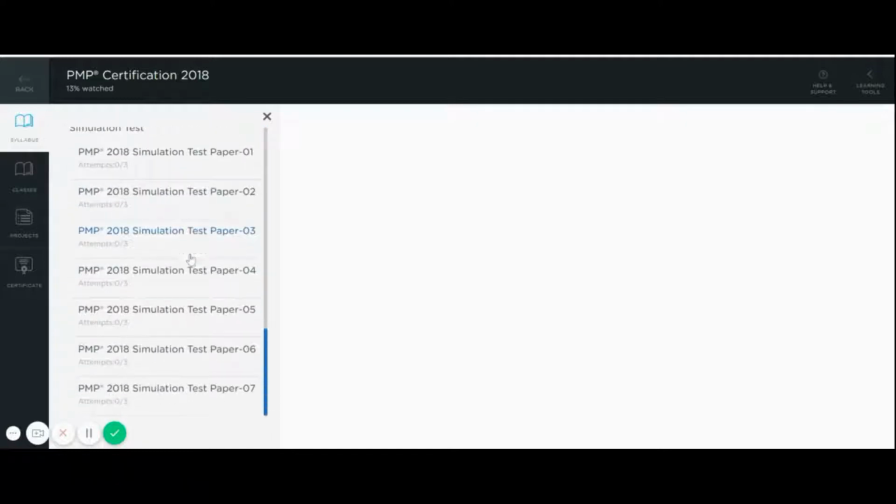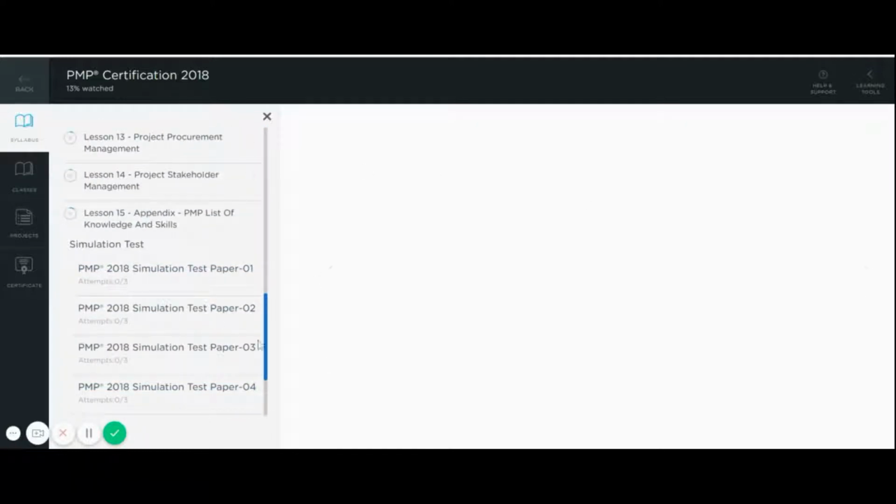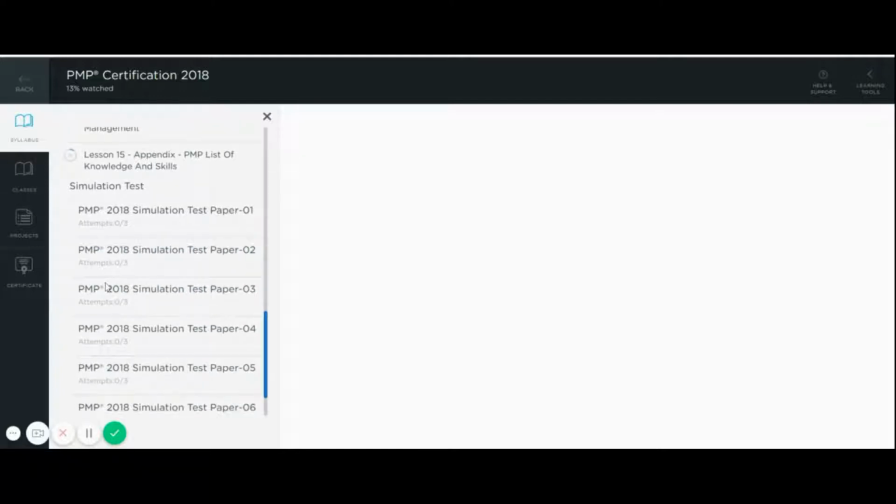And I left these simulation exams. After completion of everything, you are prepared to take the final exam. So you test your knowledge and skill, and of course your stamina to take the 4 hour test. You test your preparation on the simulation exam. There are 7 simulation exams, which are more than enough for you to get feedback. These are diagnostic. When you take the exam, you get a review and rationale of every question. And these are enough for you to judge how prepared you are to take the final examination and pass it.